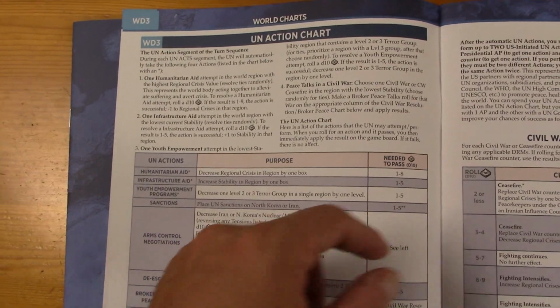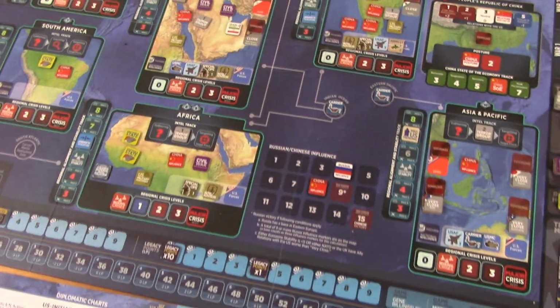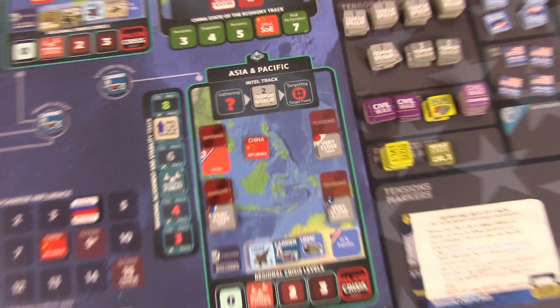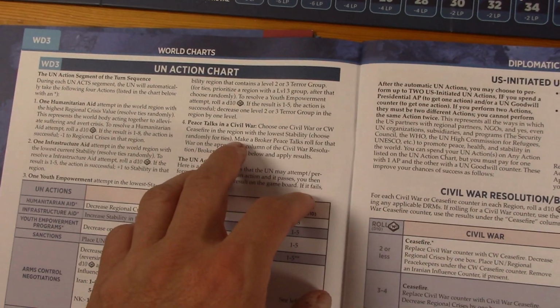Youth empowerment. Level 2 or level 3 terror group, lowest stability. Well, there is only 1 level 2 terror group, and this is here in Asia Pacific. Again, we need a 1 to 5. That was a failure.